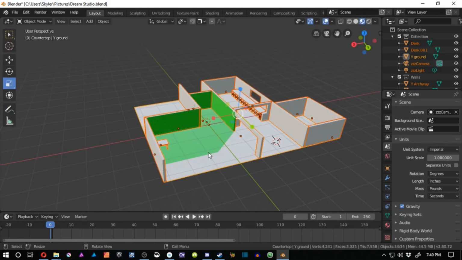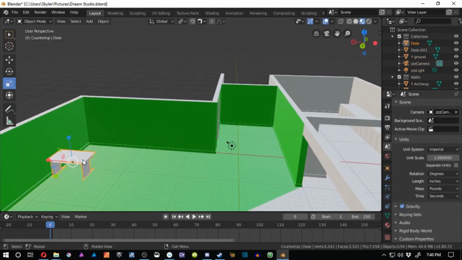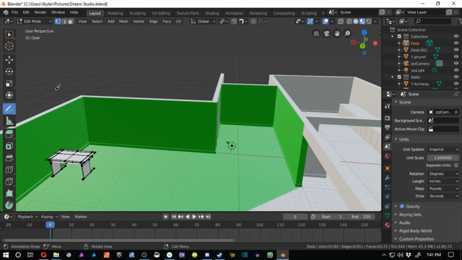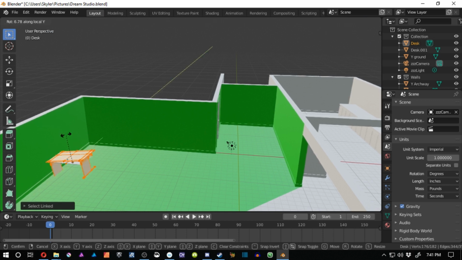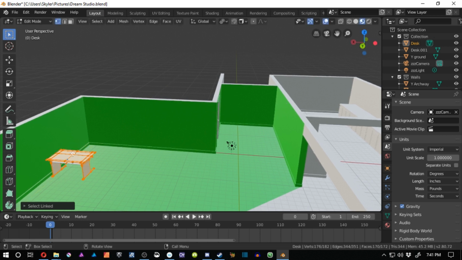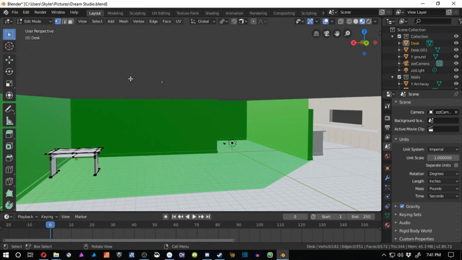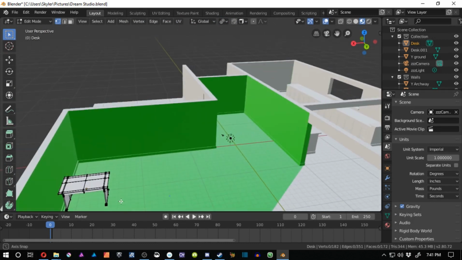I had problems with this earlier, where in object mode, if I just select this table, for example, and press R and just say Y, it won't rotate. But if I escape, and then I go into edit mode, R, Y. Well, okay, yeah. See, it's starting to rotate now, but it's only in edit mode that it started to do that. And yeah, that is really weird, and I'm not sure why.